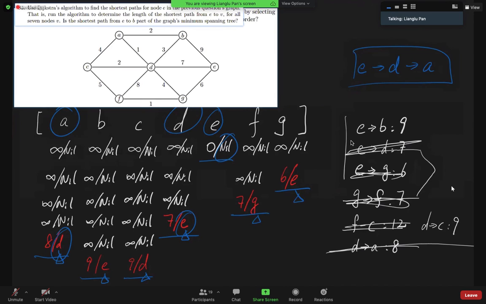And also a reminder here is that if we want to apply Dijkstra's algorithm, we want to make sure that all edge weights are non-negative. We may have 0 as a valid edge weight, but we shouldn't have any negative edge weights. Right, that's it for this question.